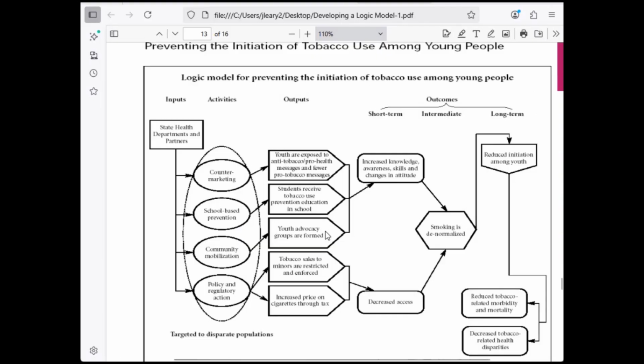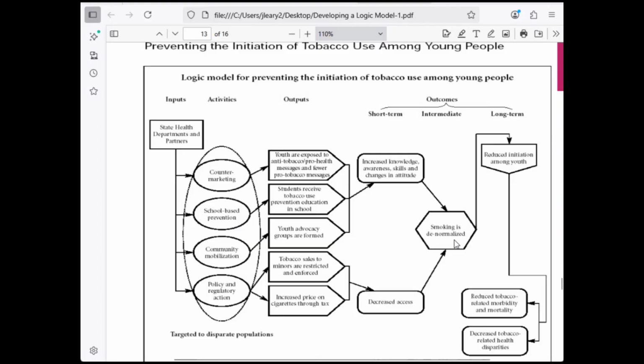Now, these are not written as SMART goals. That's a problem. We don't know the deadline for these things to happen. We don't know how much improvement is considered a success. That's the kind of stuff that needs to be included in these. But it does give information that could be easily turned into a SMART goal.